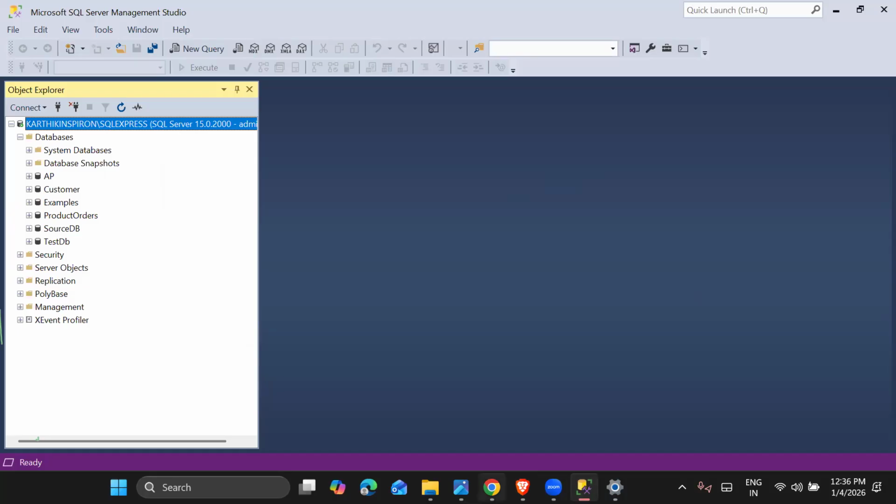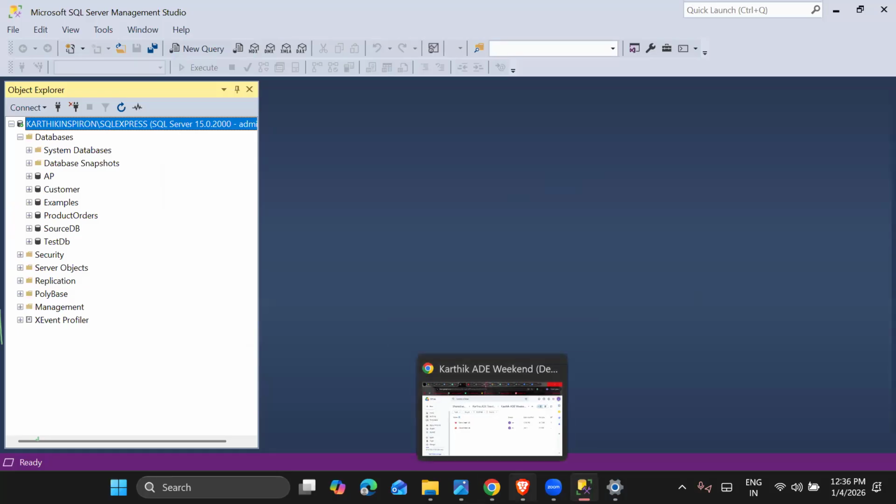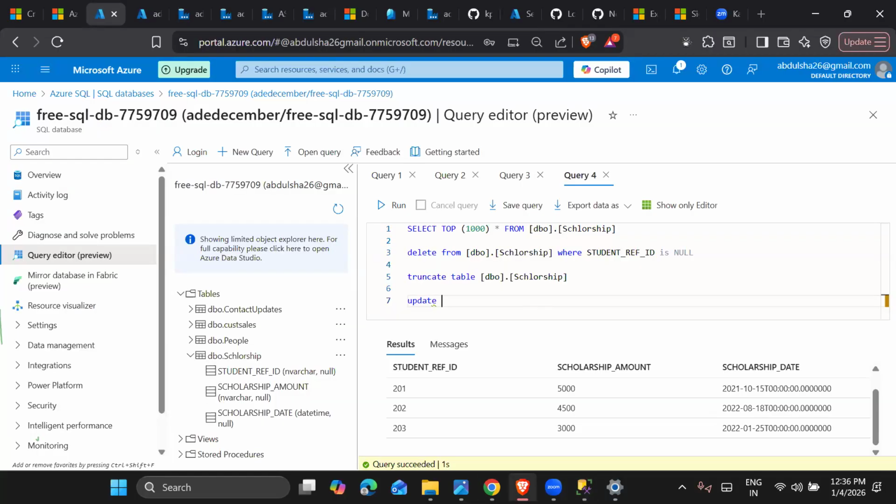But let's say an intermediate layer, like I am using this Azure ADLS storage. Can I run the update command there? Yes. Once it's stored as a table, then you can run an update command there as well.